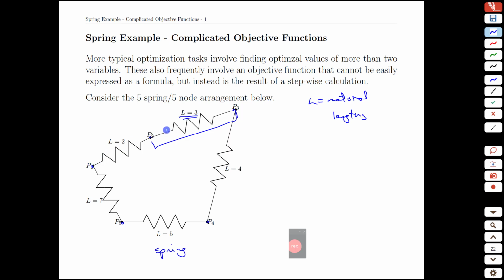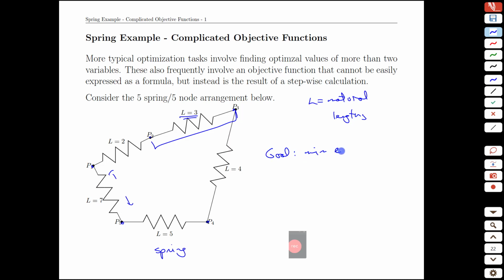So we have a length 2, this spring should be length 3, this spring likes to be length 4, length 5, and length 7. We can already see that if this is length 7 and this is remotely to scale, there's going to be a push outwards on these 2 nodes here, and that is going to change the lengths of other springs. And what we might want to do is let this settle down. So we let this run and settle down until it's in a minimum energy configuration.